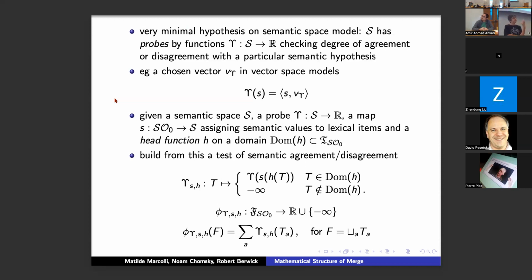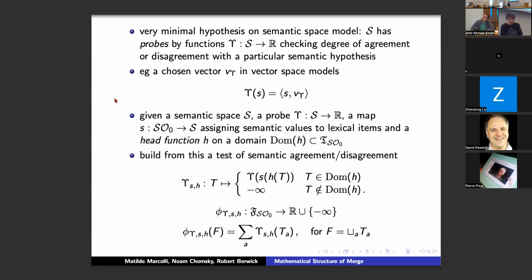If it does have a syntactic head, then there's a leaf that is the head. That's now a lexical item. Right? My lexical items are already mapped to my vector space. So I look at the vector where that goes, and I check how far that is from my probe hypothesis. And then I assign that as value. That now is a real number. So this is my very simple-minded example of parsing.